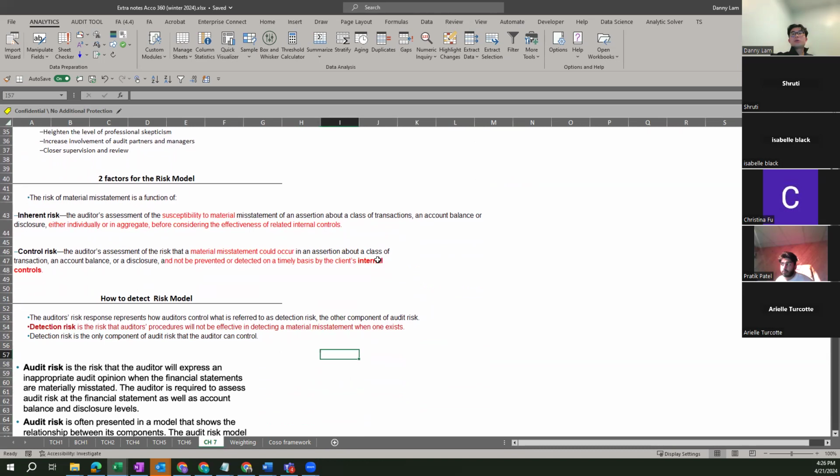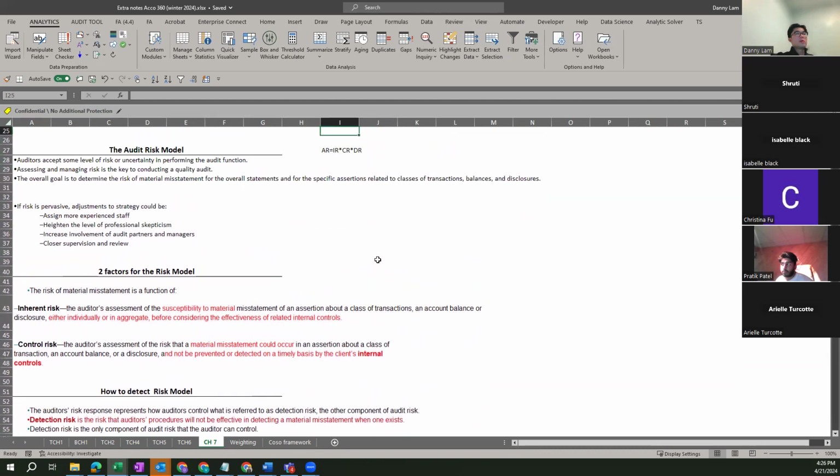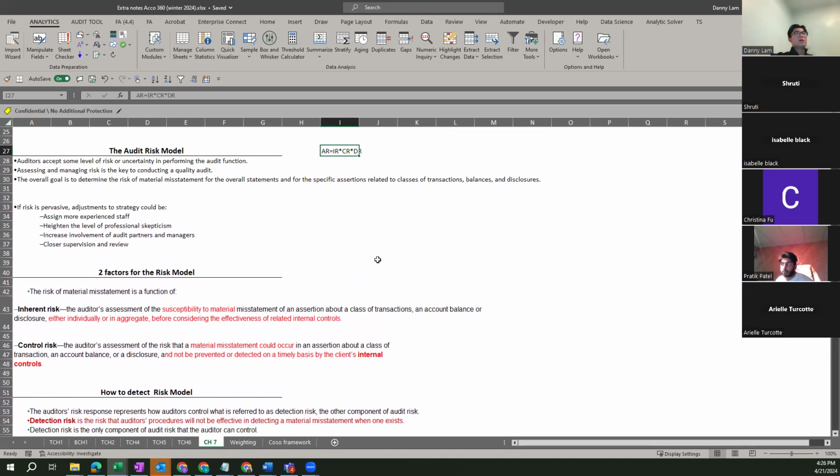And so as an auditor, what can you touch? What can you adjust? AR, IR, CR, DR. What can you do as an auditor if you see that it's a lot of risk of material misstatement? Yeah, DR. So we can only touch the detection risk. If we see there's a lot of risk of material misstatement, we lower our detection risk. And what is risk of material misstatement in this? Exactly, risk of material misstatement is IR times CR. If IR goes up, CR goes up, our detection risk will go down and our materiality will go down. Excellent.